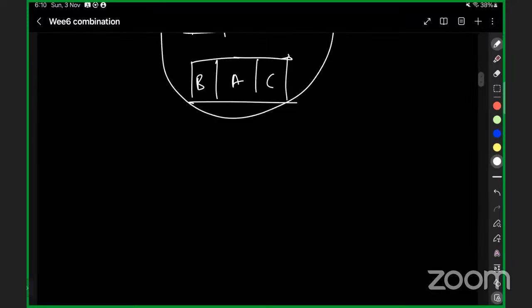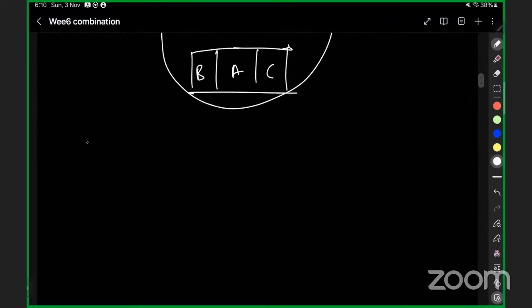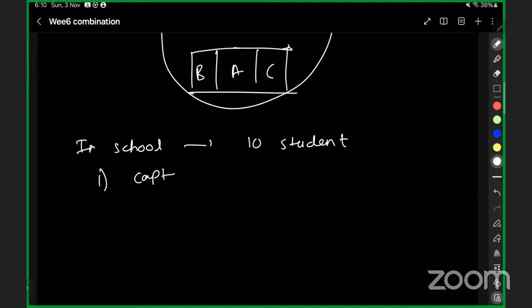If you take an example, let's say in a school they have 10 students, and they wanted to select a captain and vice captain.